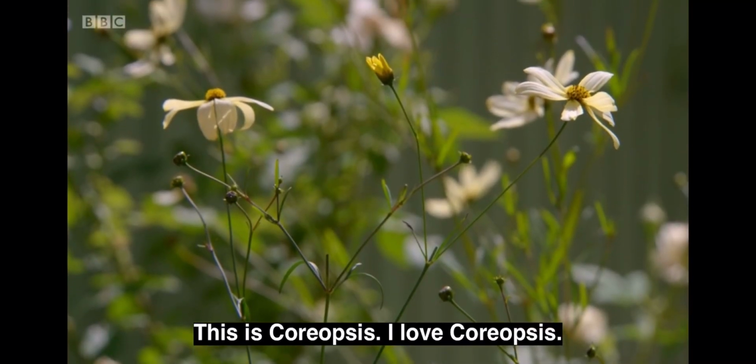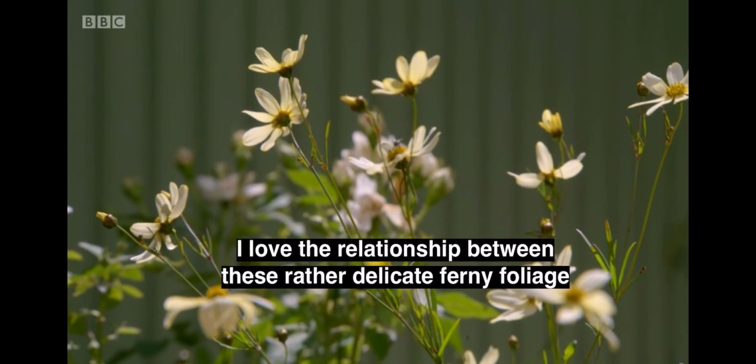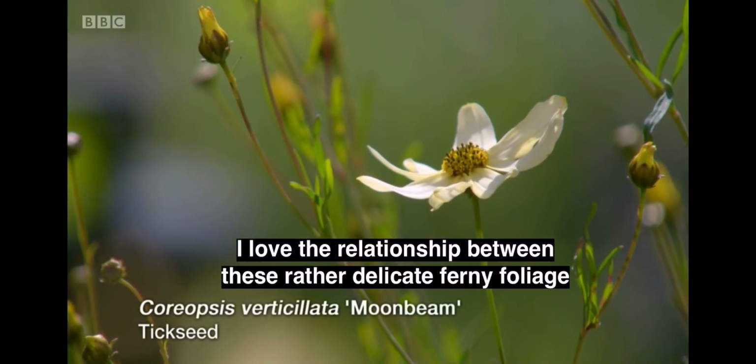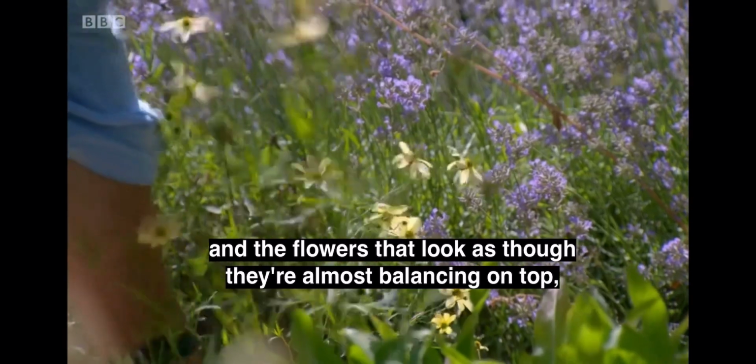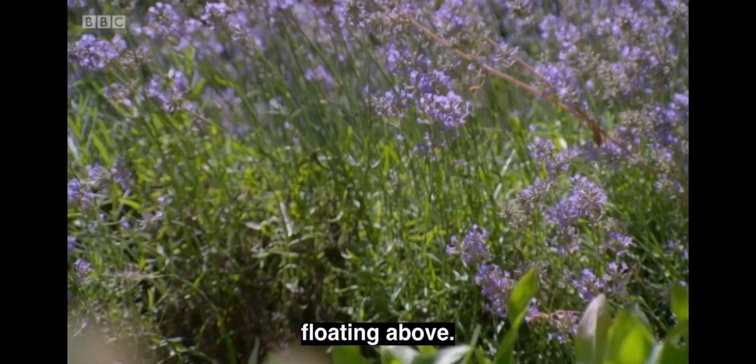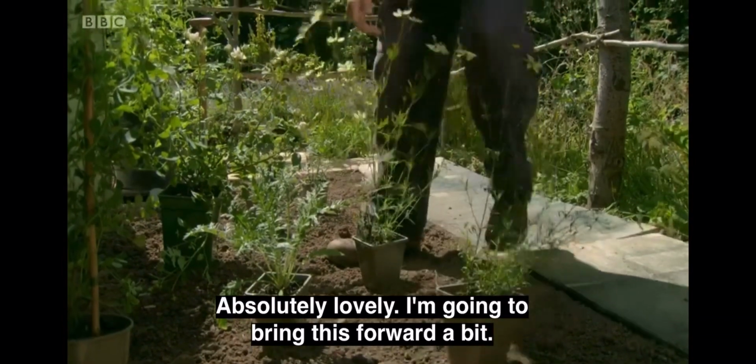This is Coreopsis. I love Coreopsis. This is a variety called Moonbeam. I love the relationship between these rather delicate, ferny foliage and the flowers that look as though they're almost balancing on top, floating above. Absolutely lovely. And we're going to bring this forward a bit.